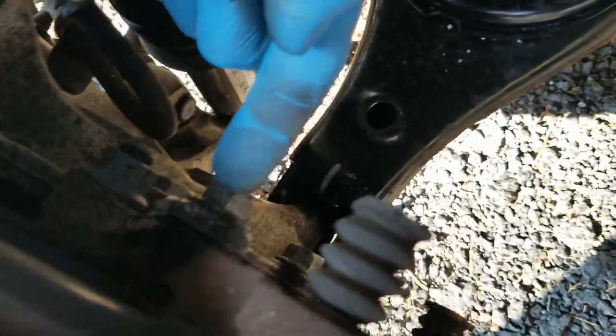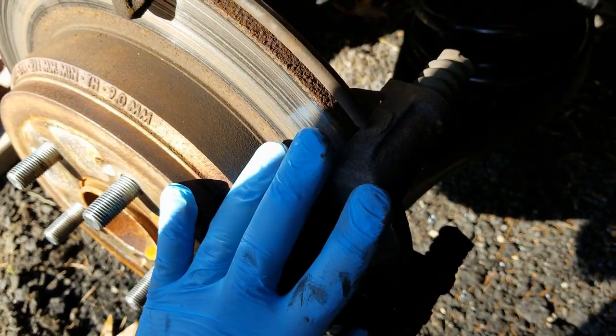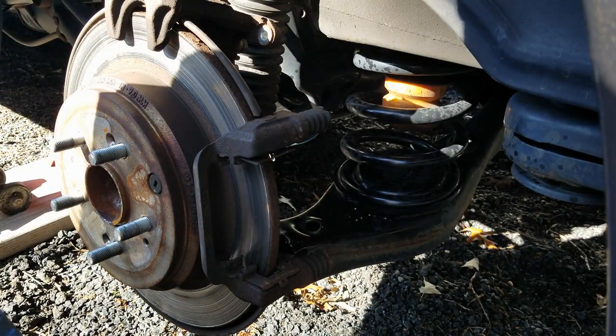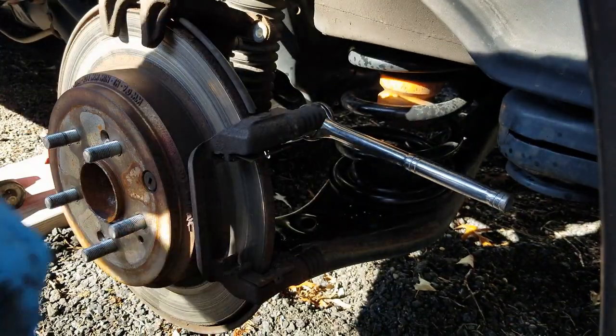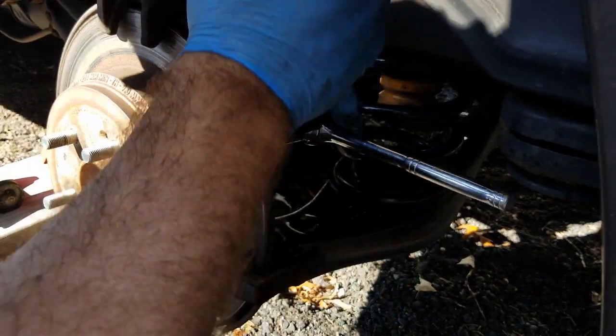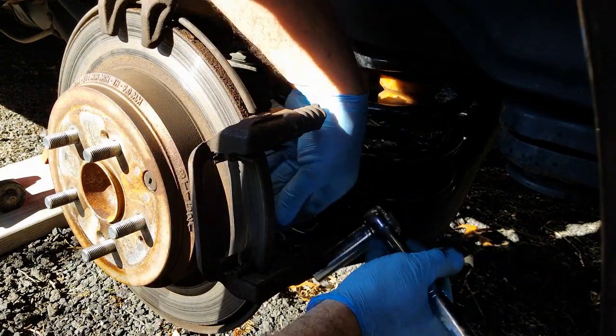Okay, if you take a look in the back here, what you're going to see is this bolt here and this bolt here. The bolts are 17mm, and that's what's going to take this caliper bracket off. After you take the caliper bracket off, you can get that rotor out of your way. I make sure I get some lube on there. And then I'll get my BFH and I'll just give it a tap enough to where it starts loosening up, and then finish off with my hand.